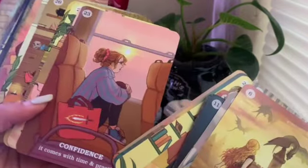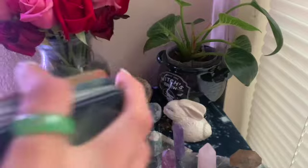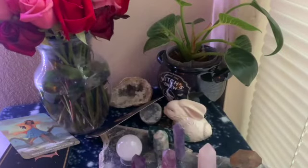I love this one too. Even though they are kind of big, they seem to be already very easy to shuffle — I can just go right into it. We're gonna use that one as our message because it flew out, but I caught it. They're a lot more buttery than the Affirmators deck I just unboxed. Apparently this deck already has messages for us, because we have three cards coming out.